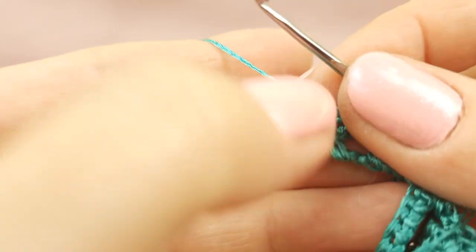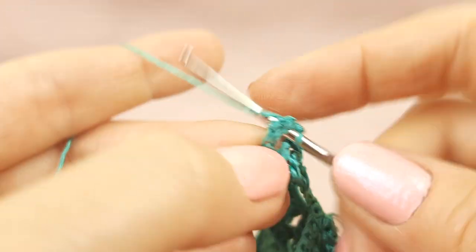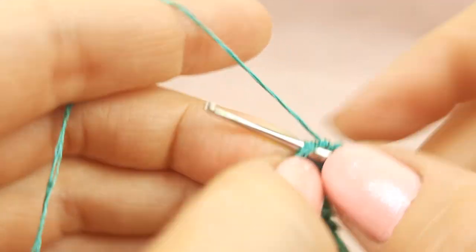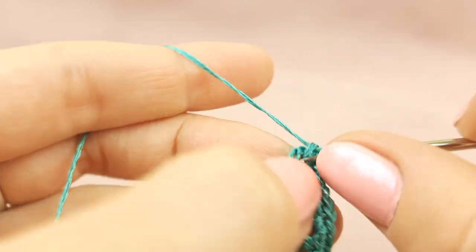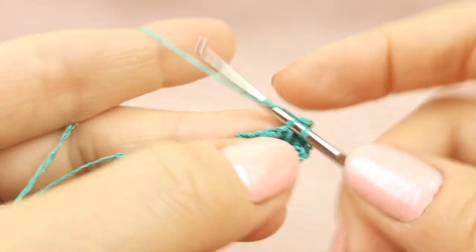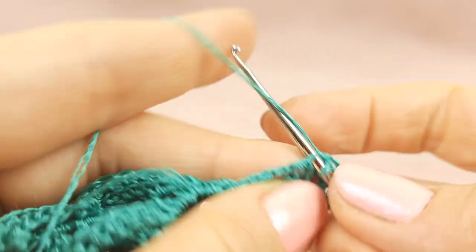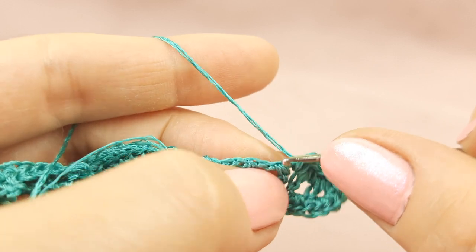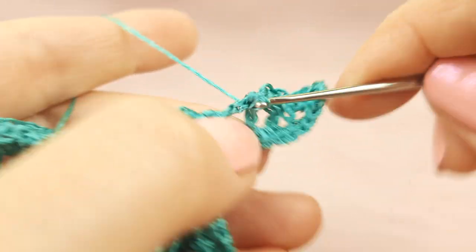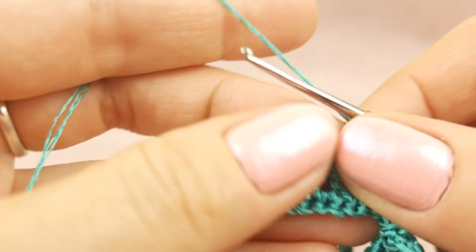To the top of this stitch below two threads, make single crochet. Around the arch single crochet, to the top single crochet, around the arch single crochet, to the stitch also around the small arch — next one also one. Now we have half double crochet, so to the upper part below two threads make single crochet. And now five stitches around — three, four, and five. Now we will go to this side where we have one thread. Work around this one thread: single crochet, around the arch single crochet, around one thread single crochet, around the arch, around this one thread, around the arch, around this thread. The last arch: make two single crochet stitches. Now slip stitch to this point and fix this row.